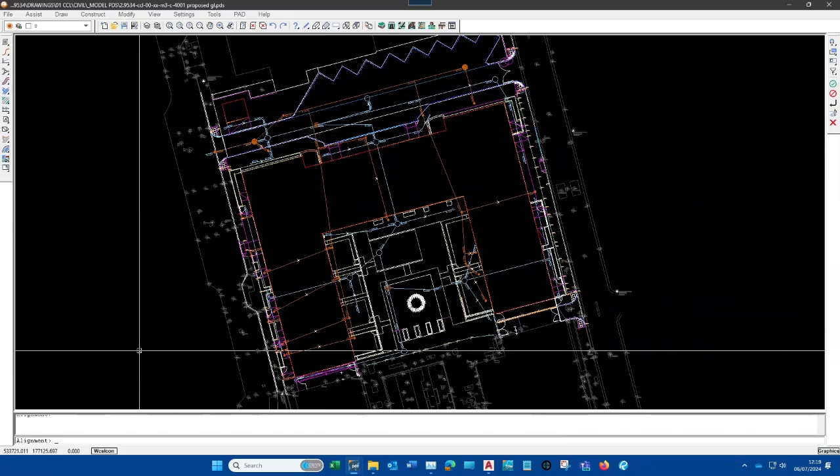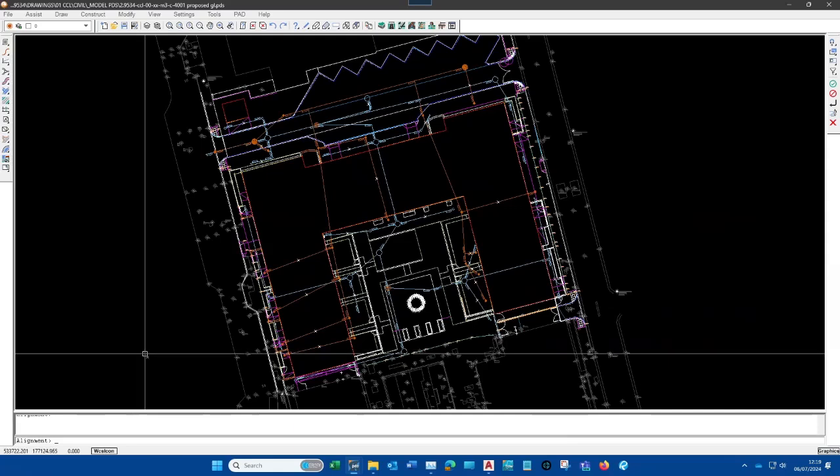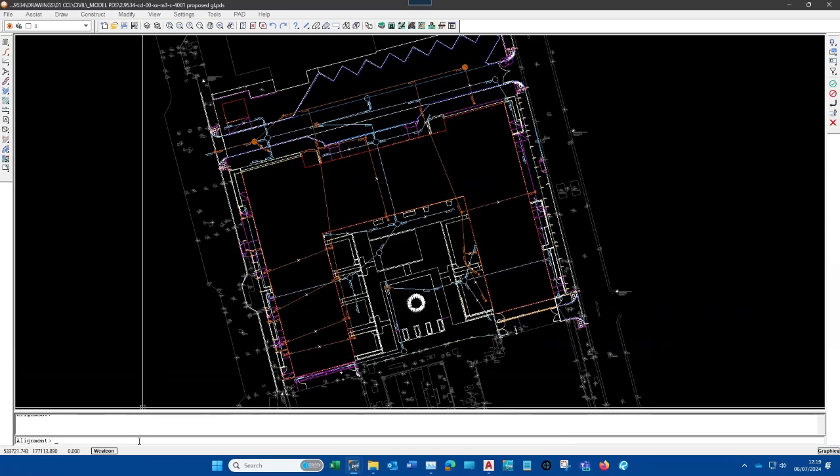Looking at the command toolbar, this functions in very much the same fashion as in CAD. Along here, this is the active command line, and then this is the command history, and they're separated by this gray line here, so you can tell what's the history and what's the command line, although you should be able to work it out because the bottom line is always your active command line.